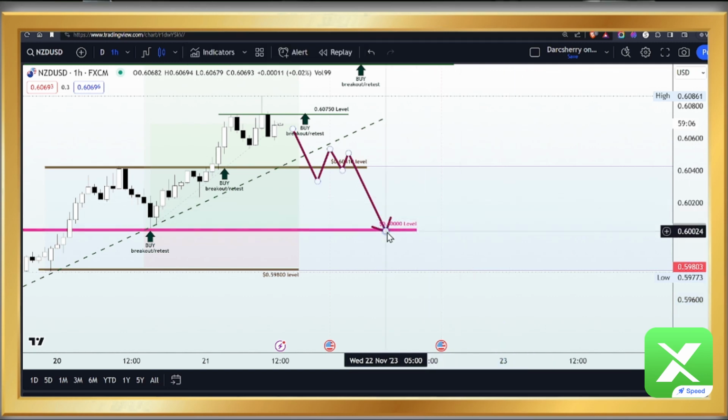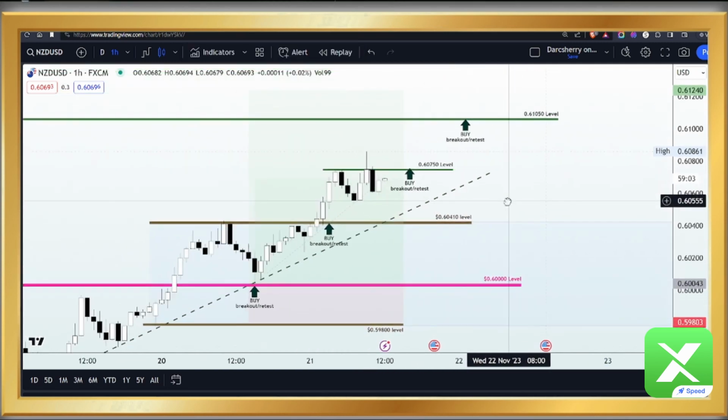Mark out the ascending trend lines, mark out these key levels, as you will be needing them as a reference point to guide your trading decisions today. I personally think that price will continue to the upside, but if it does break down to this ascending trend line, we have no other choice than to get ready to sell. So these are my views here.